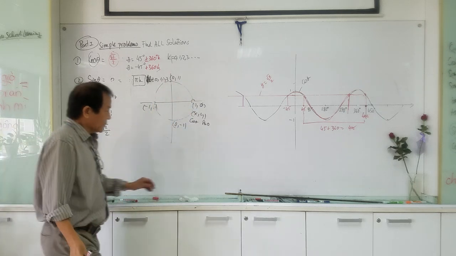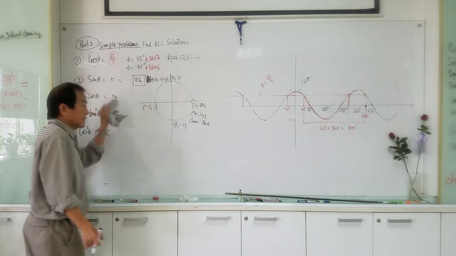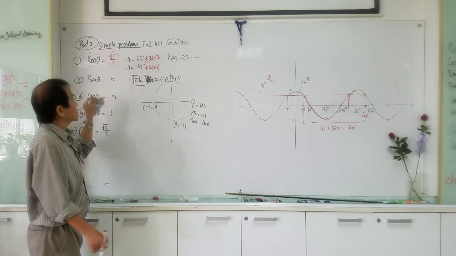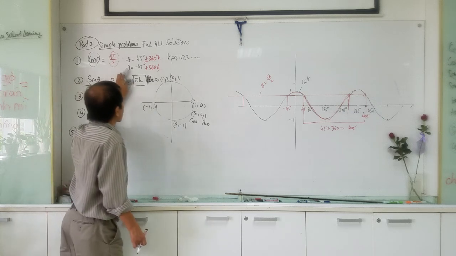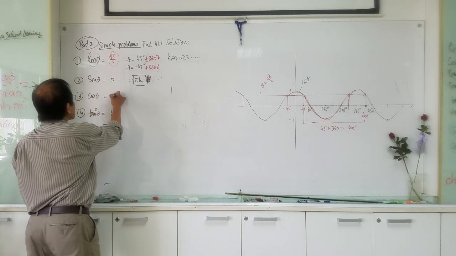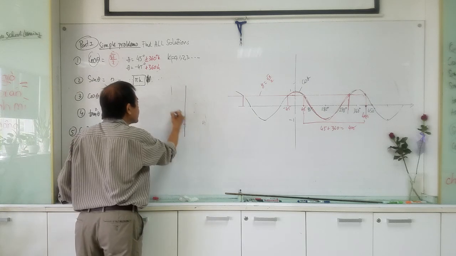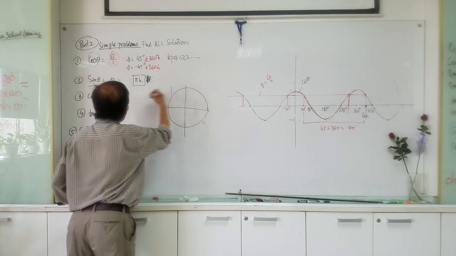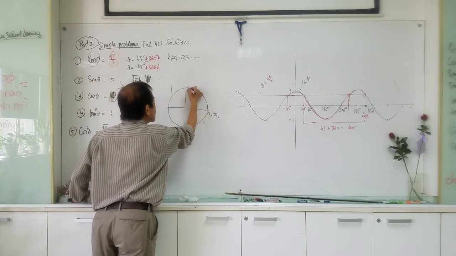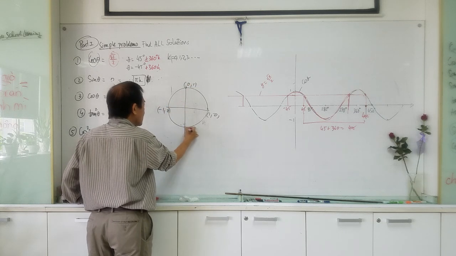So that means how to write this in a compact notation, so you tell the whole story without listing every number. Okay, now the next one: cosine theta equals 0. That's a different thing. So again you get back into the circle, the unit circle again. When you deal with 0 for sine and cosine, you have 1, 0, 0, 1, negative 1, 0, 0, and negative 1.